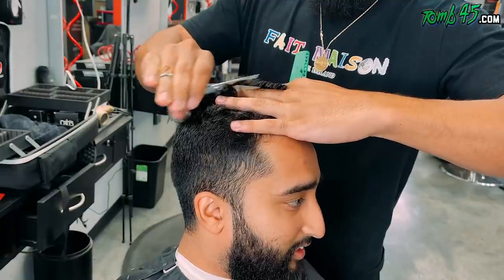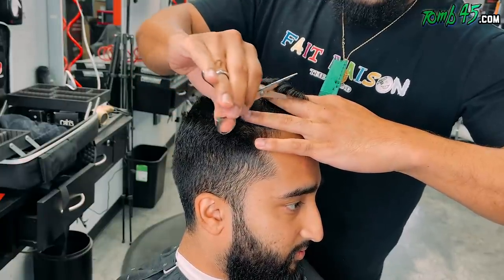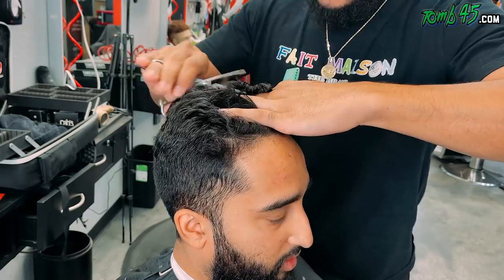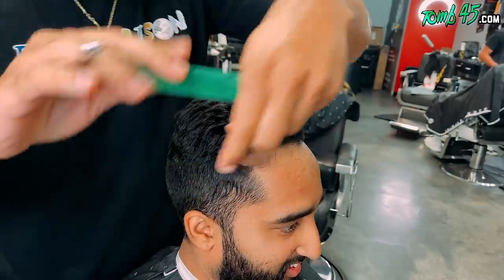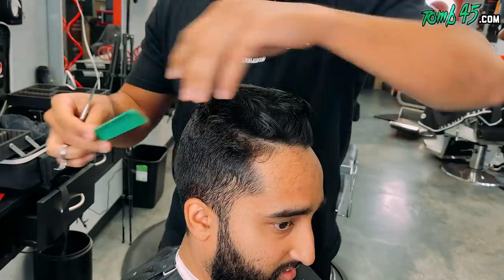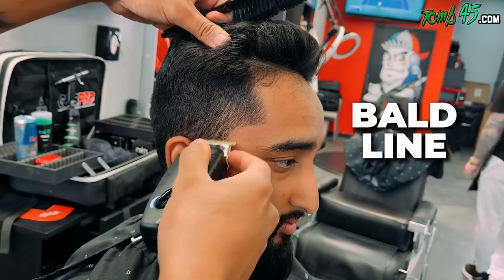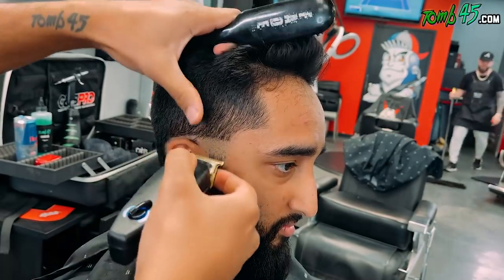So anyways, we're cutting the top and I'm doing vertical sections and I'm just kind of adding texture. He asked for texture in the consultation, and so that's pretty much what we're focused on. We're not looking to make it super even, although on some of these sections I did make it a little bit more even if I saw some inconsistencies, but mostly we were looking to add texture.